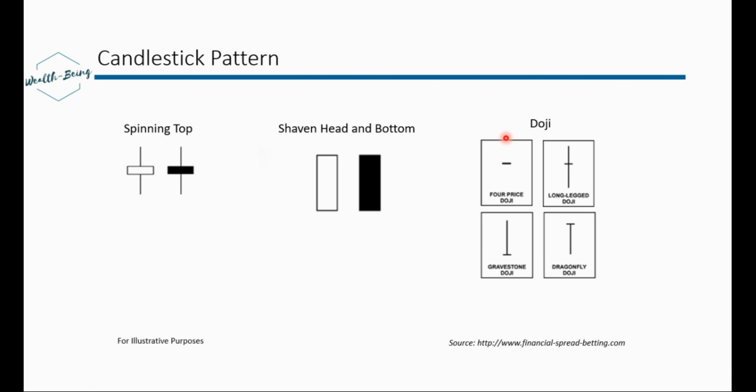When a doji is formed, we might want to pay special attention, because if a doji is formed after a series of candlesticks with long hollow or white bodies, it signals that buyers are becoming weaker or exhausted. Whereas if a doji is formed after a series of candlesticks with long black or filled bodies, this implies that sellers are becoming exhausted or weak. Hence, it might signal that there could be a reversal.